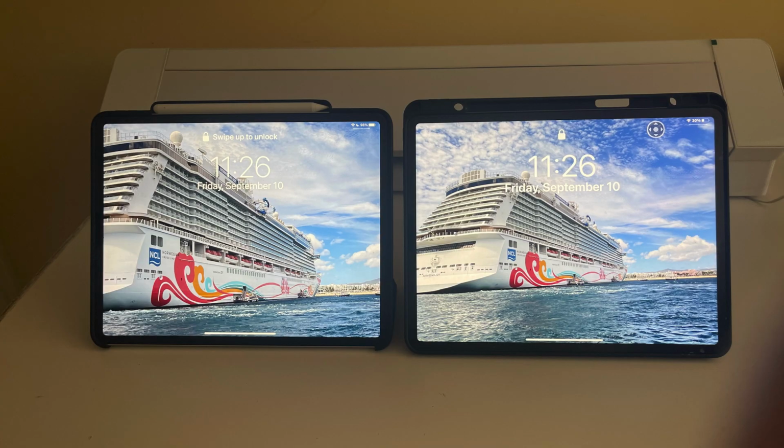Now, obviously, the two big selling points for the 2021 M1 processor 12.9 are the processor itself, but also the display. It's the newest iPad, but is it really all that much better than the older one, and should you look into the older one and save? Being a geek guy, and an old one at that, I follow technology, and I usually end up buying the latest technology because it's generally a lot better. But let's see about these two iPads, the 2021 and the 2019.